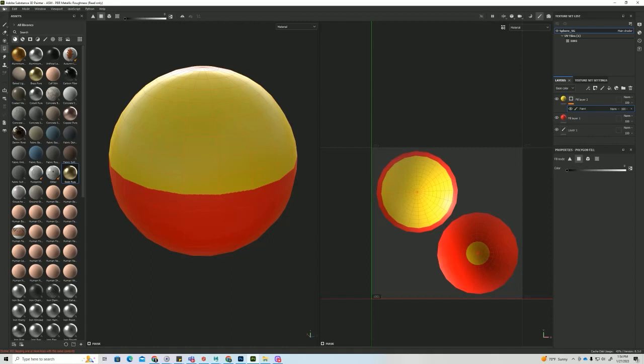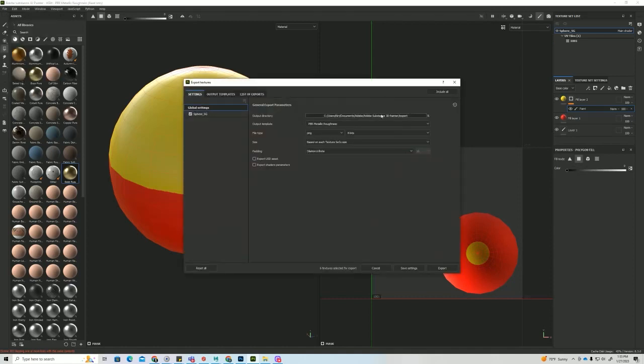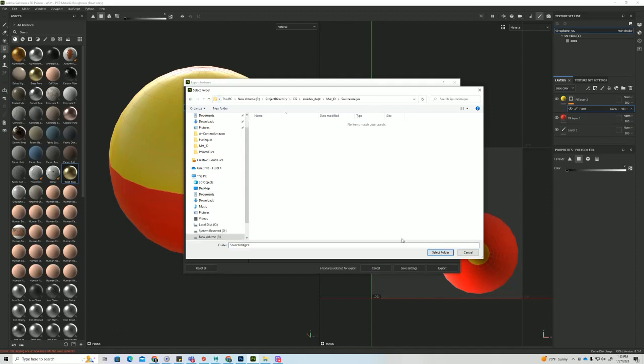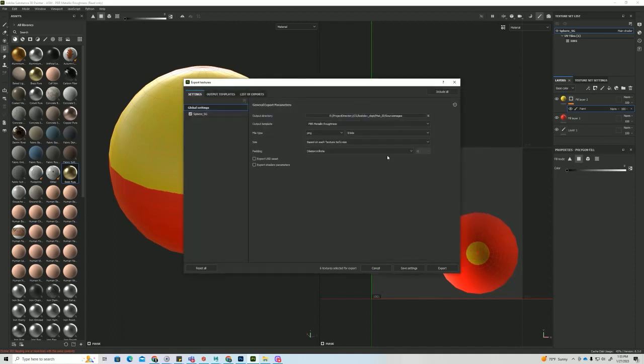So what I'm going to do, currently there's not an easy way to get this information over to the material ID, and the material ID is not a paintable layer. So we want to export this as a flat texture. I'm just going to save this out because right now this is going to just export this as a base color. That's fine. I don't really care what this one is named. I'm just going to go export textures. I'm going to pick my path where I want it to go. Select the folder to make sure that it's set.